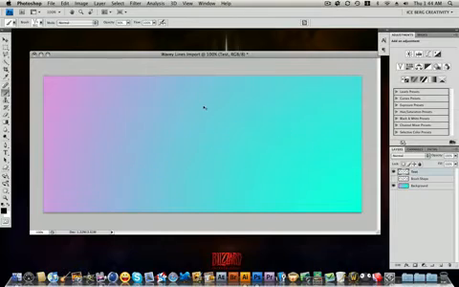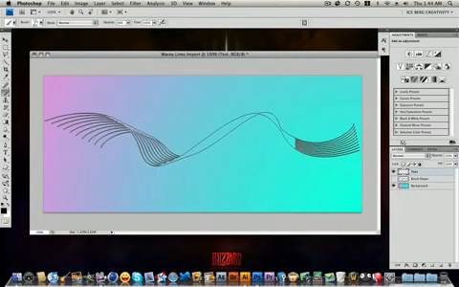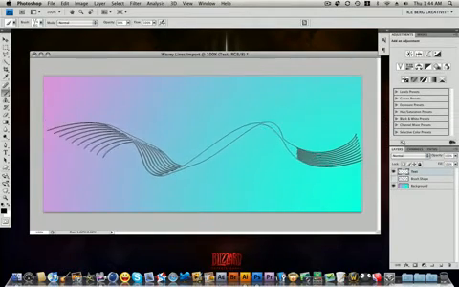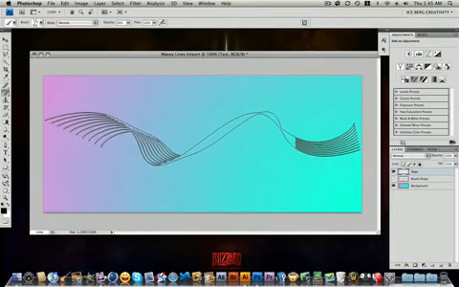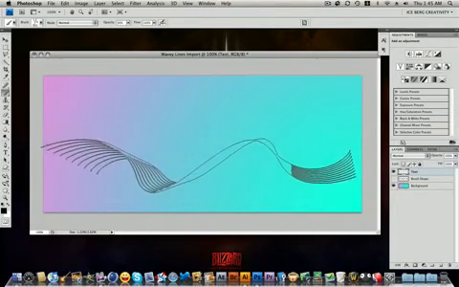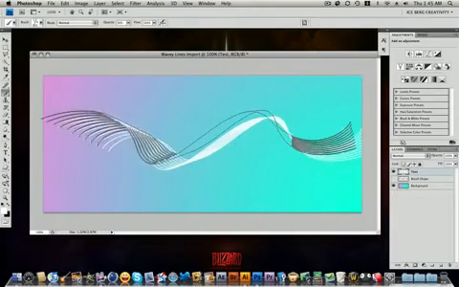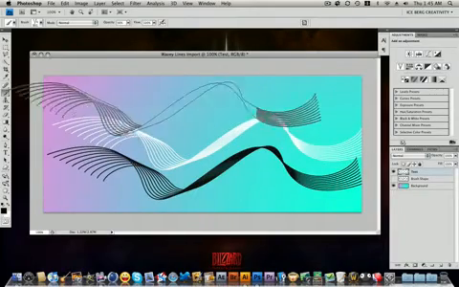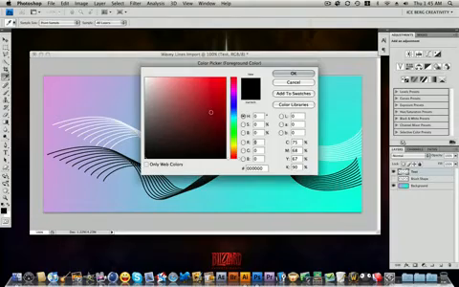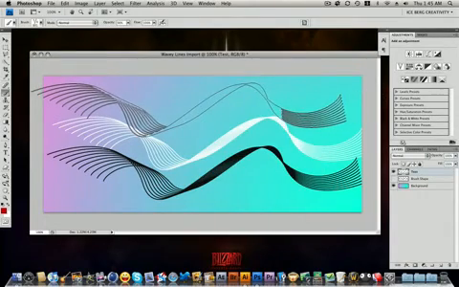Now, of course, you're not limited to black. It's better to use black when creating a brush because white will just show you an outline and it doesn't look really good. It'll be as if you pasted what you see here on the screen now, the outline for where the brush will go. And it's not all that great. And of course, you can change the color to use different colors as well. You know, white and here's black. And if you want, I can make it a nice blood-looking red.